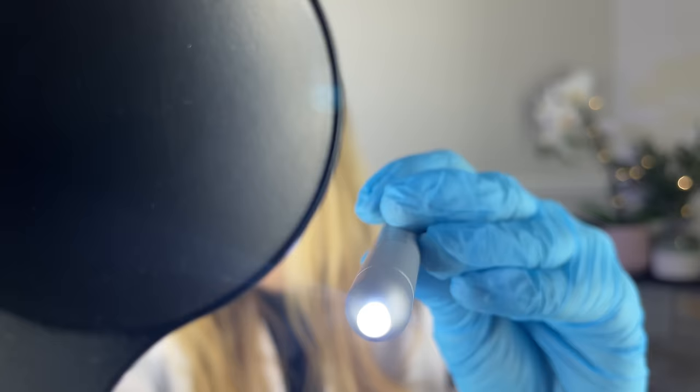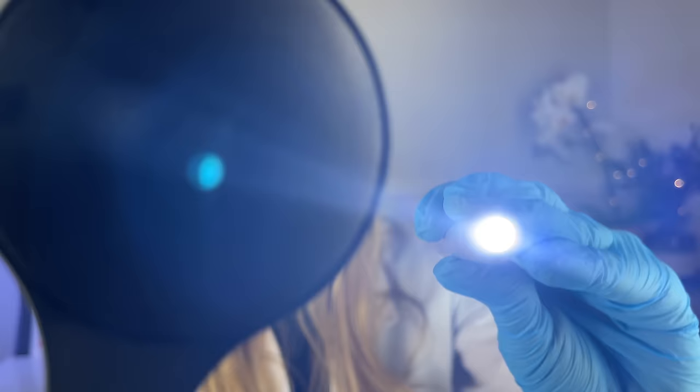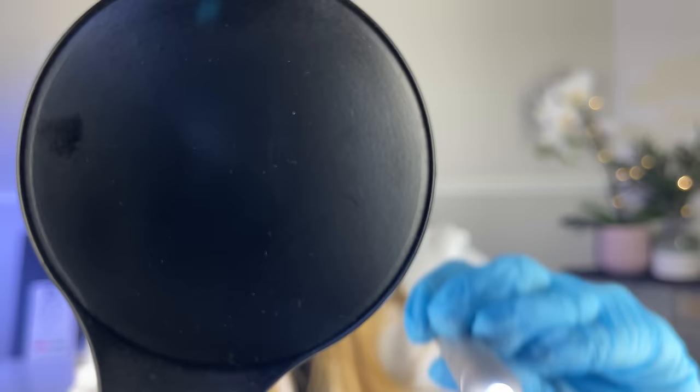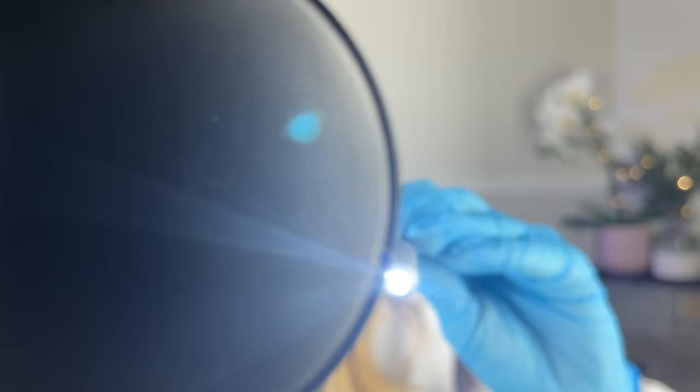Alright. And same left to right, let me know when it disappears from view. Good. Okay, and now we're going to switch eyes. So I'm just going to cover your left eye here. And same again, just follow that light with your eyes. With your right eye, just keep following that light there. Very good. Good. And same again, let me know when you can't see it anymore. Good. Same again. This way. Good. Very good. Great job.